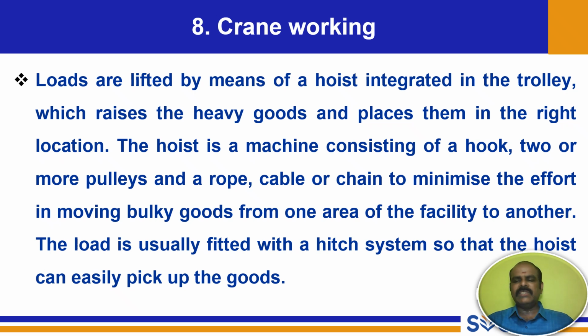Usually they handle the load clearly, rather than a belt or other thing which can't be reliable. But these are going to be reliable even for bulkier cases. Usually they are fitted with a hitch system so that the hoist can easily pick up the goods. A hitch is nothing but a self-locking hook. The moment it locks, it is going to grip nicely. So that's how the design works.